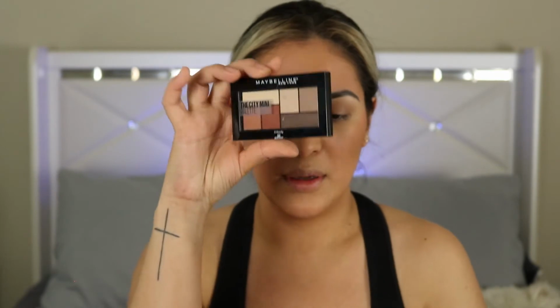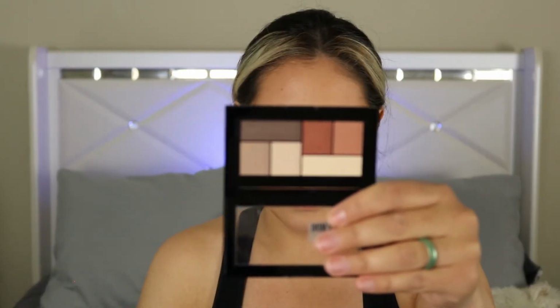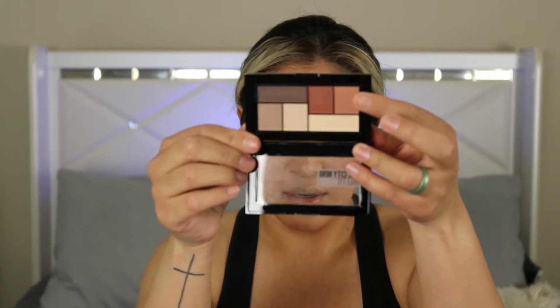For eyeshadow, I picked up the City Mini Maybelline palette. These are the colors right here. Don't they look so pretty? I feel like they look really pretty. I'm gonna be starting off with this shade right here.